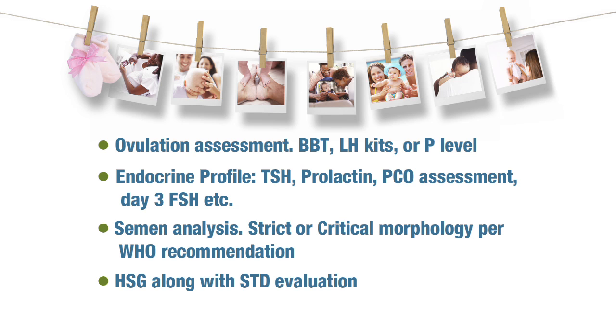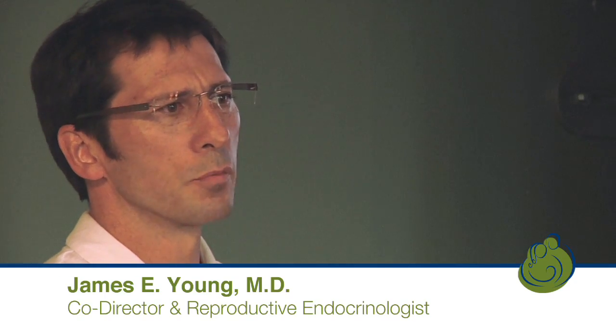So when we start to look at the basic infertility evaluation, there are some simple things that everybody should have done. The first two areas are really assessing that ovulation issue. We tell patients, if you haven't been tracking your ovulation, or if your cycles are nice and regular, we want to know, am I really ovulating? There are some simple things to do. People may have heard of basal body temperatures. That's a pretty simple thing that you can do.